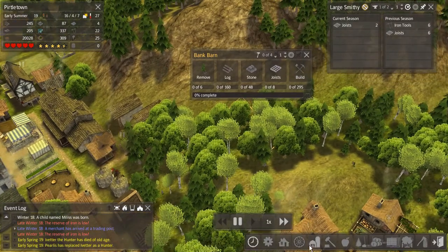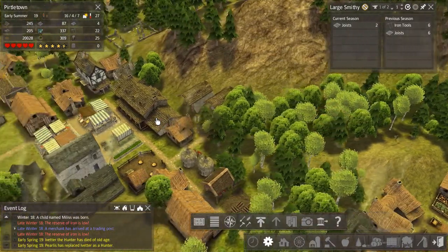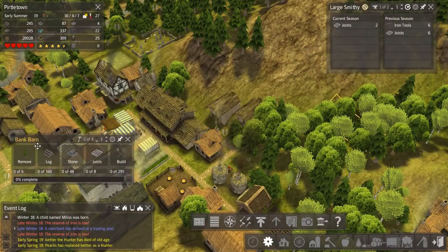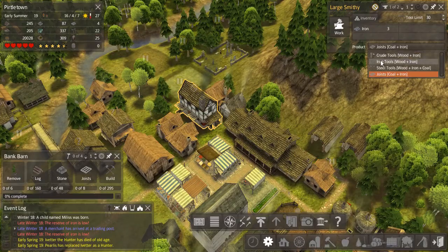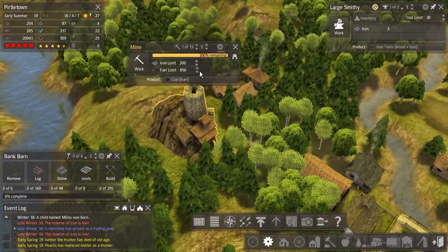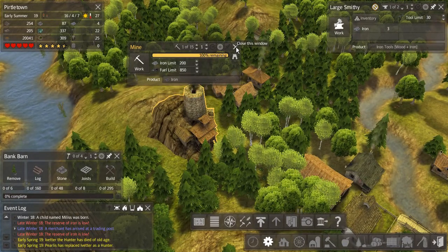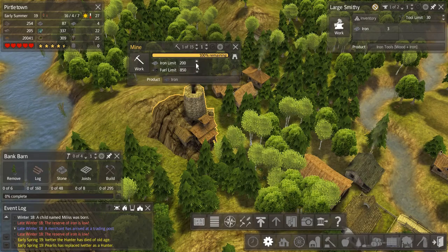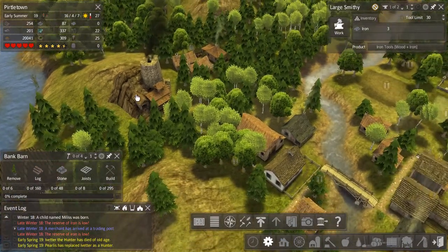Let's unpause this barn here. Let's increase the priority on that. Let's put those guys to work on tools. These guys, or this guy, to mine me some iron until there is 2,000 of it.